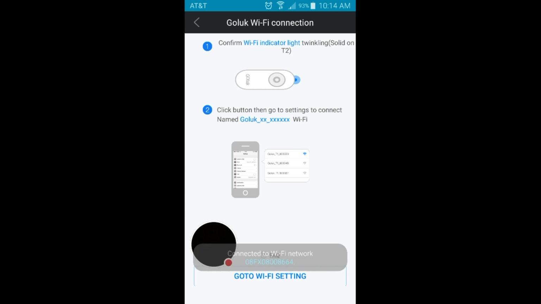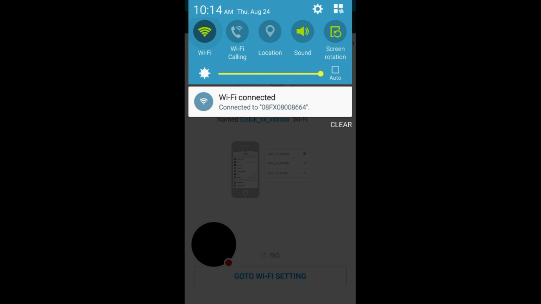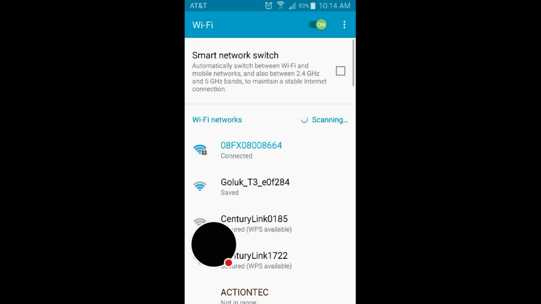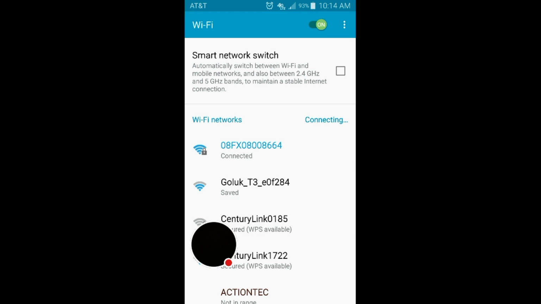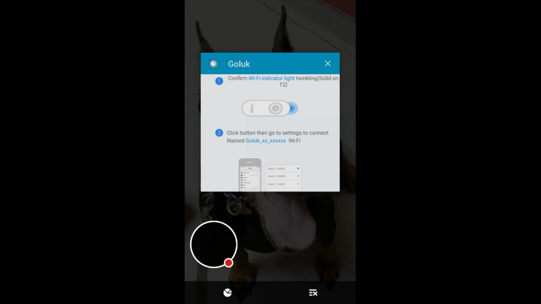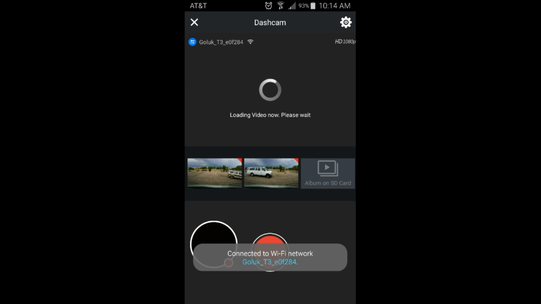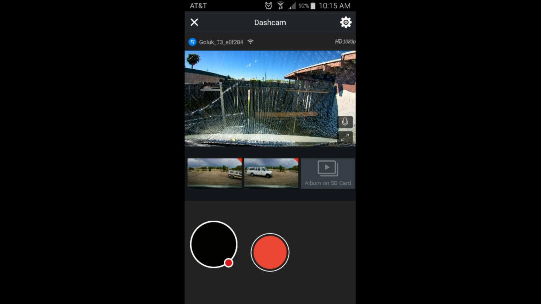Oh, it's connecting to the house. So I'll go in and show you what I mean. It's trying to connect to just an internet connection. So I'll go back to there and force it to connect to the camera. And then once it's connected to the camera, we can go back to the software. It'll detect that it's connected, and I can either see right out the camera right now, which is handy when you're sitting in the back of a RV or something. You can kind of use it as a camera.